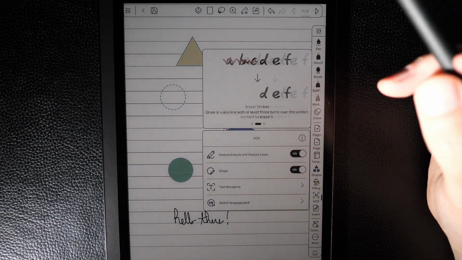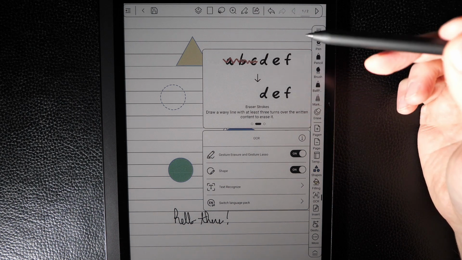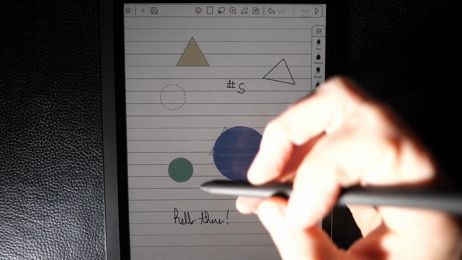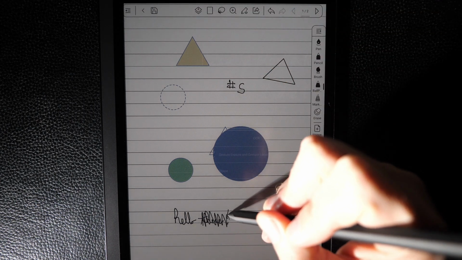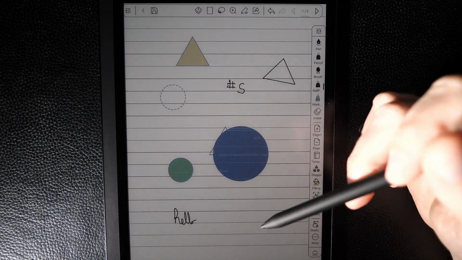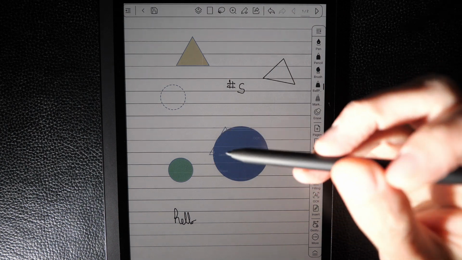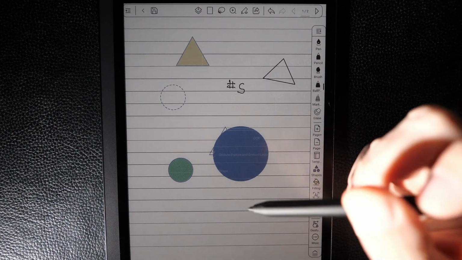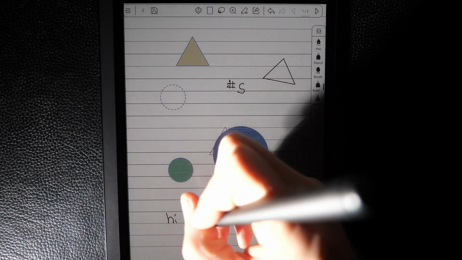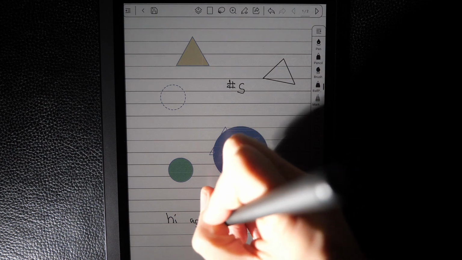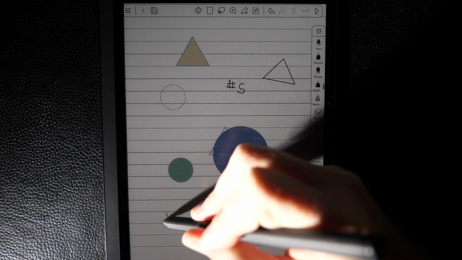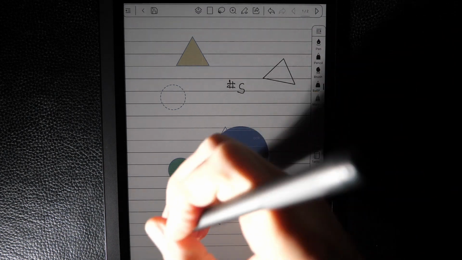If we then move to the next item, we have what's called stroke erase or strikethrough erase. Let's go ahead and do that. Okay, and it becomes an eraser. It is a stroke eraser, so it has to touch the strokes in order to erase. Let's do this. See, it will erase the whole thing because it was one line. So that's a shortcut way of being able to erase things. You'd only erase the H because that was one stroke.